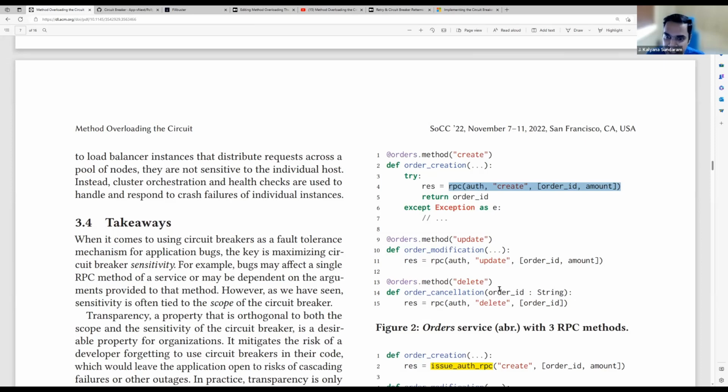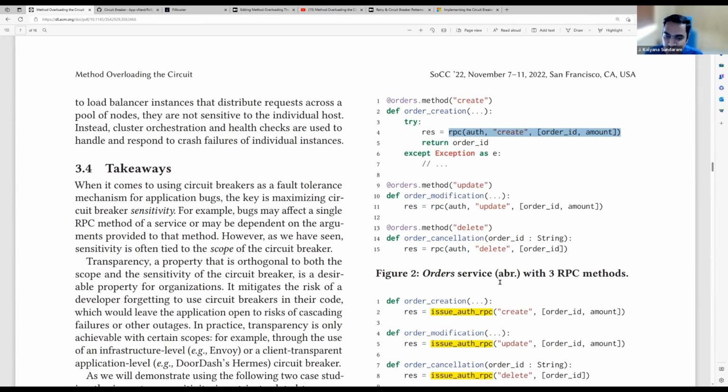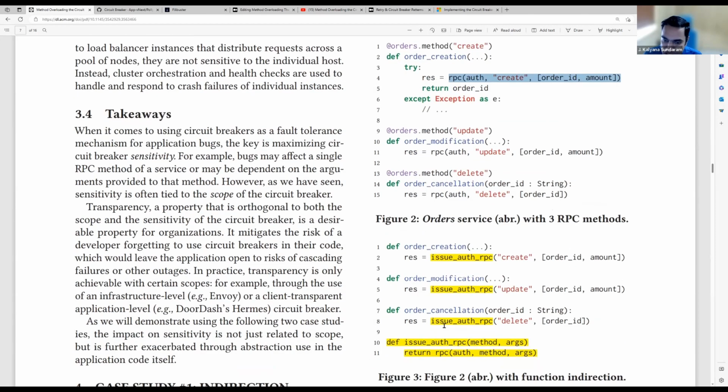Because we like code reuse. I'm going to refactor that into this issue auth RPC, and that RPC invoking logic goes inside that common method. Then I just call issue auth RPC here. This is the flow I'm explaining to introduce the bug or the challenge with circuit breakers.